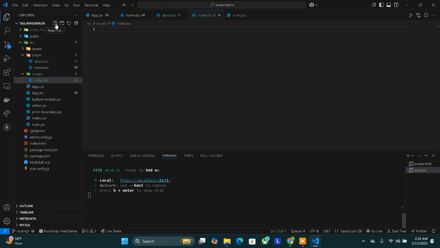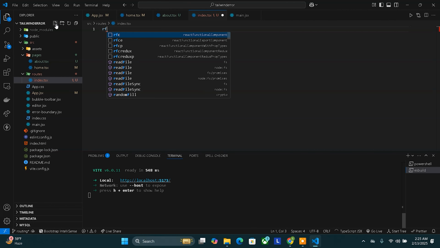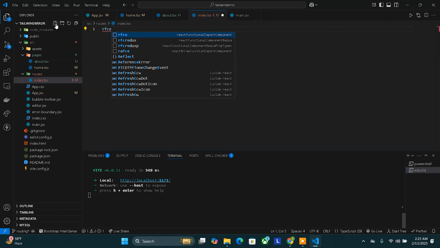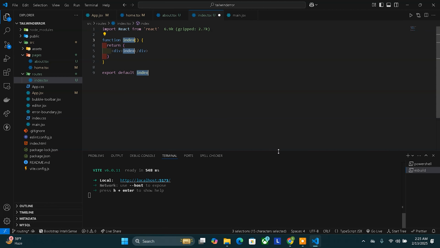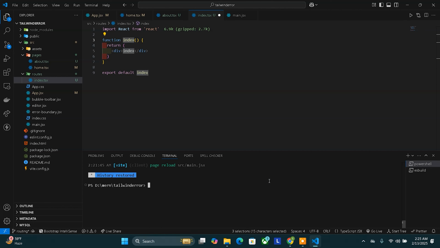Okay, so here we define RFC, and before doing routing we have to install React Router DOM that facilitates routing in React.js. So npm i react-router-dom.